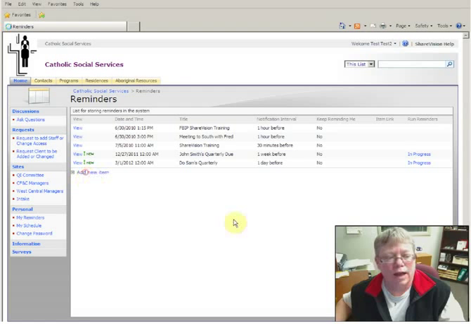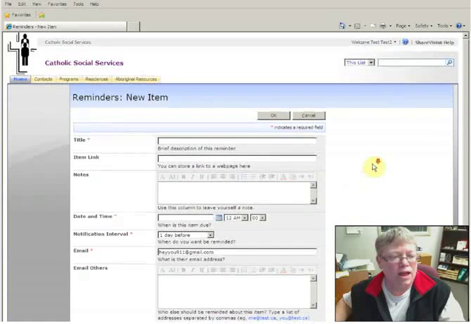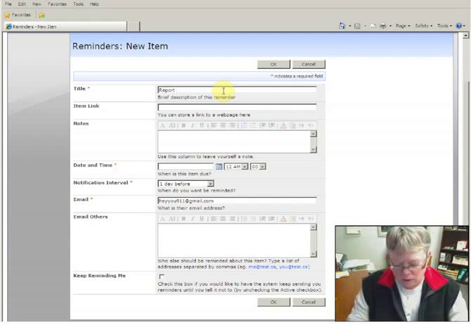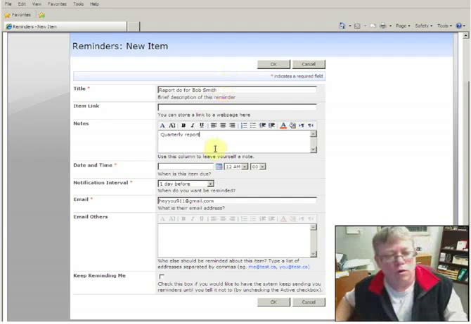So you just click Add New Item and fill it in. For example, I might say report due for Bob Smith, and notes, quarterly report, and the report is due for Bob Smith.